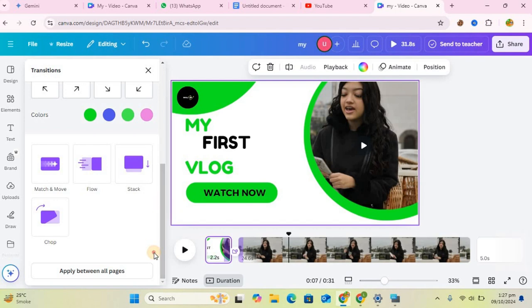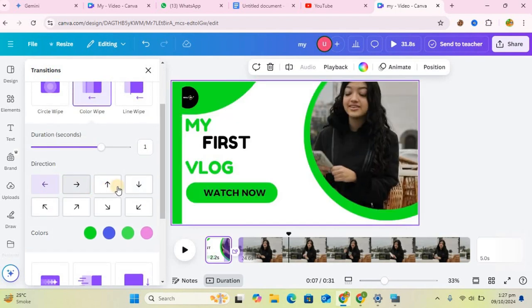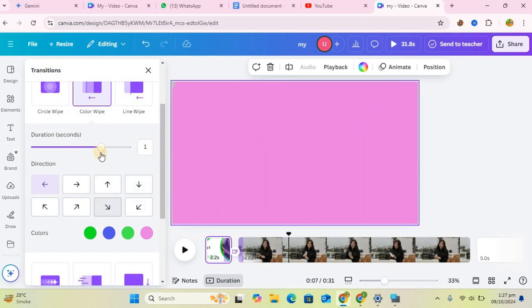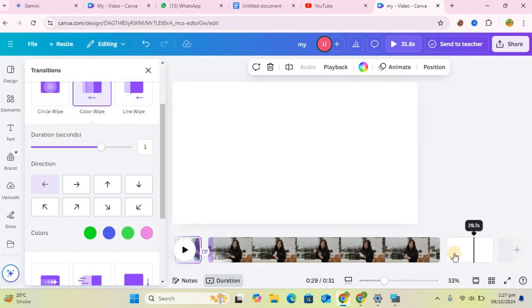You can change the direction as well, like this, whatever you want. Duration, you can change the duration from here up to 1.5 seconds. I will use up to 1, and now the time is at the last scene.